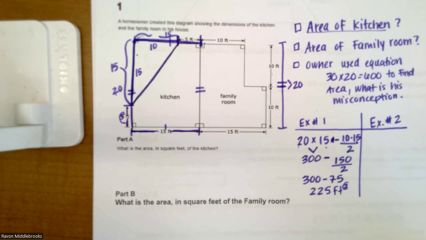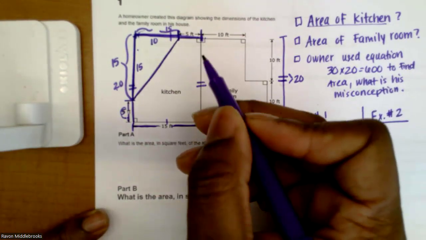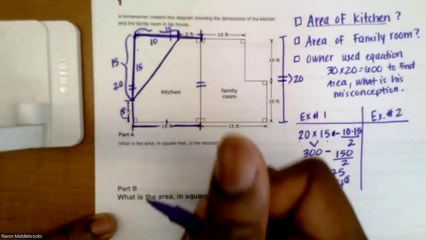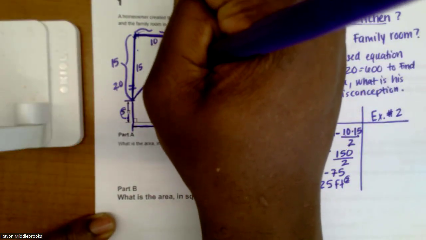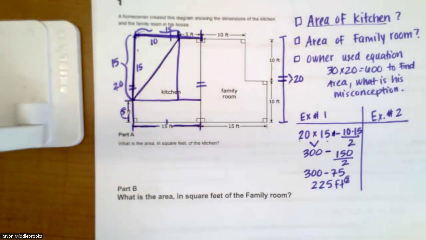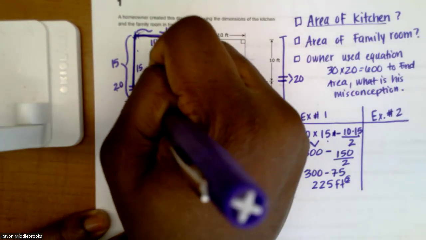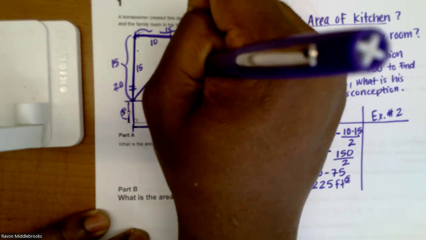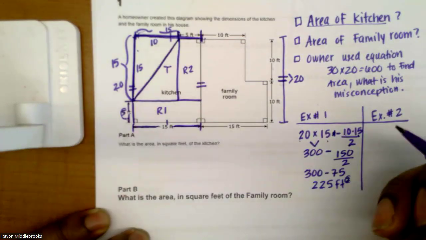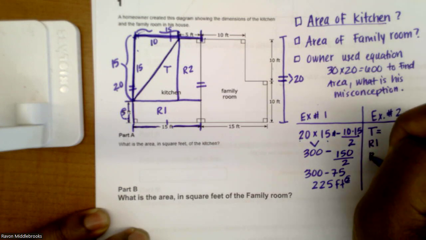Another way to do it is to look at this as if this irregular shape has multiple shapes inside. So when I look at this irregular shape, I see a few things. I see a triangle, and I see 2 squares. So I see a triangle, and I see a rectangle 1 and a rectangle 2. So first you want to put it into multiple shapes and list it: triangle, rectangle 1, rectangle 2.